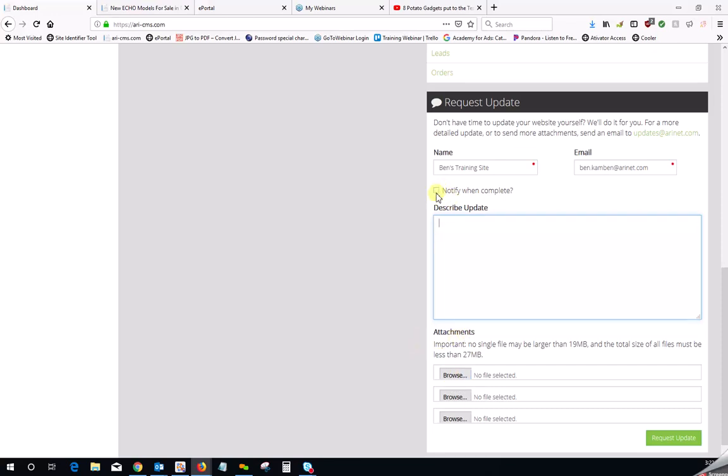And if you click the notify me when complete, not only will they notify you when those changes are complete, but if they have any questions during the process about how you want it formatted, that gives them permission to contact you as well. Then you'll hit Request Update. Now, keep in mind this is a limited tool. They do monitor your hours and they do monitor your time used, if you will. And there is roughly a 4 to 5 business day turnaround before the change would appear on your site.